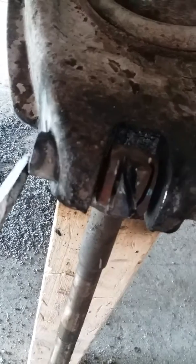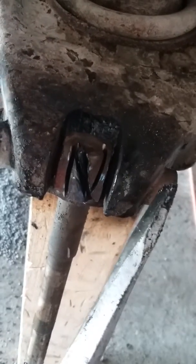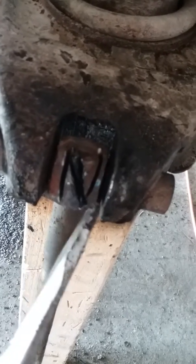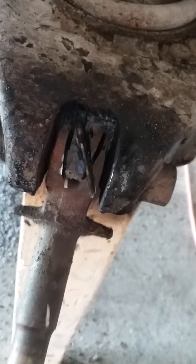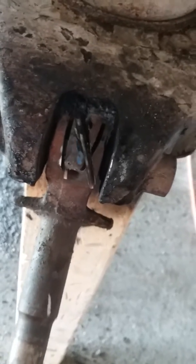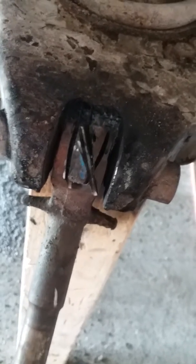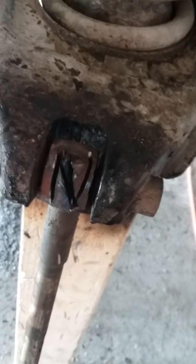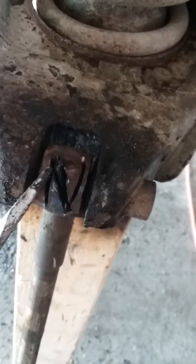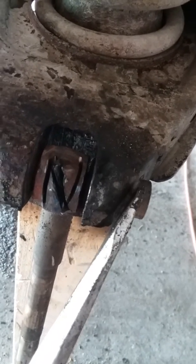The only thing I can see that the grease is going to do is lubricate the threads here and down here, because the pin being through the kingpin here doesn't move. So the kingpin doesn't move at all. It stays with the fulcrum pin and follows it around. So having grease in between the kingpin collar and the fulcrum pin, I cannot see where it does any good at all. As a matter of fact, it concerns me because the channel for this actually comes out into here, and you just lose grease through here, and it doesn't always get to the other side, to the other cap and that set of threads.